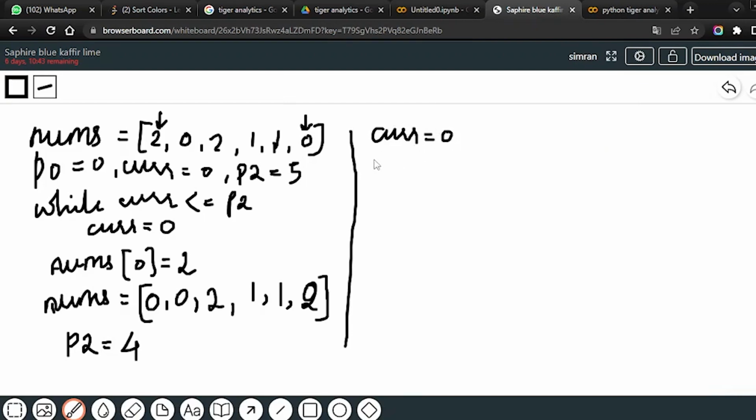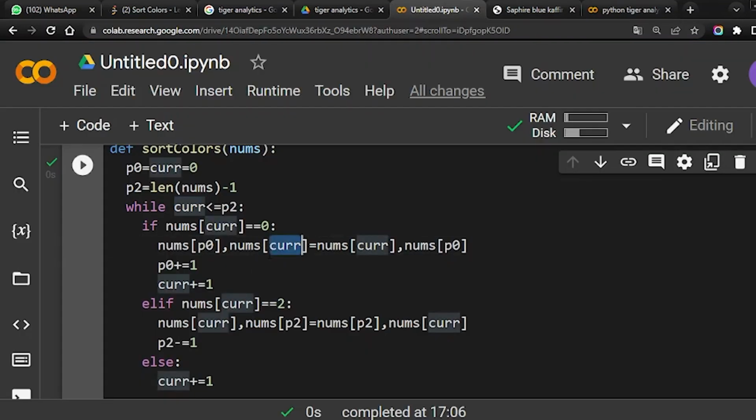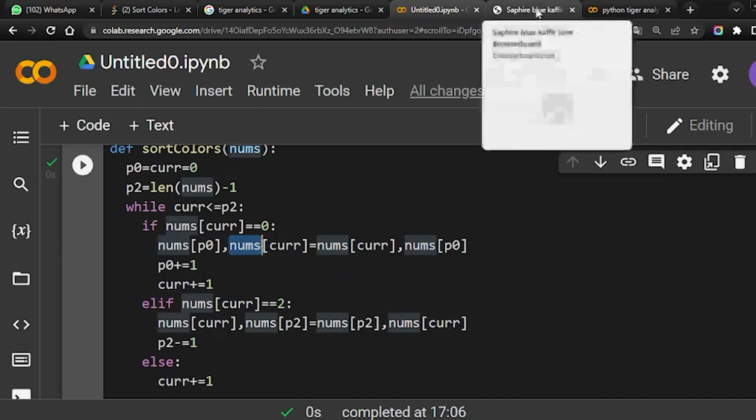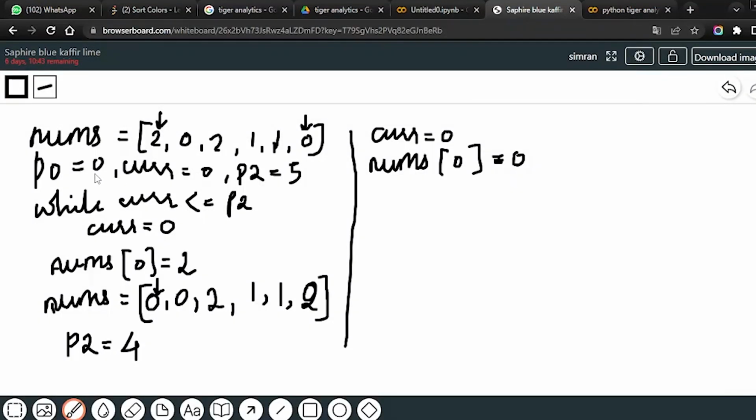So again it will check the nums of 0. Now the nums of 0 is 0 only, correct? So it will perform the action where it swaps itself with P0. But here P0 is 0, current value is also 0, so swapping won't make any difference.